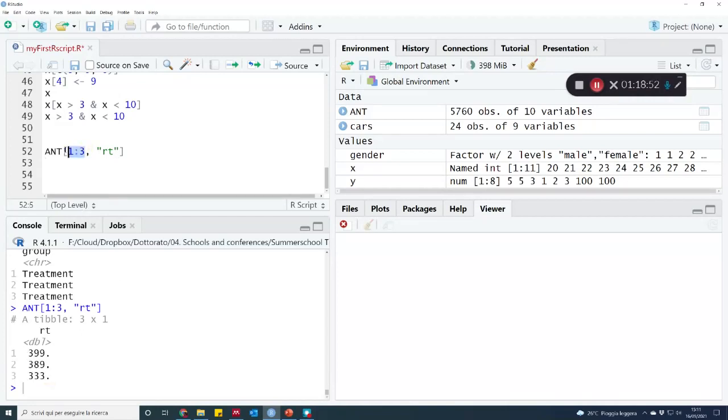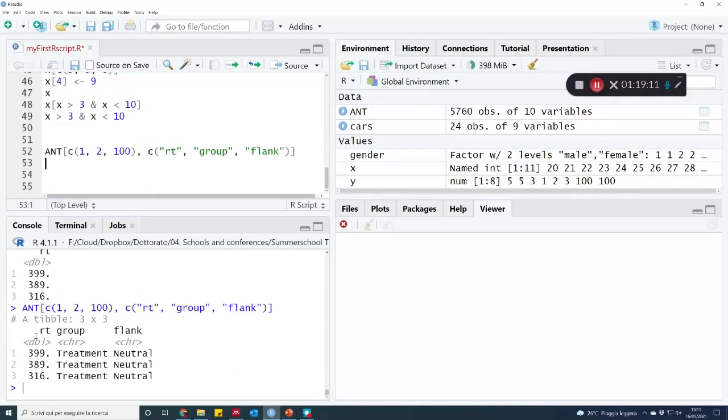You can select, let me see, the rows 1, 2, and 1000. That's it. And you can select many columns by putting a vector of names here. Reaction time, I don't know, group, and check if the flanker was here.